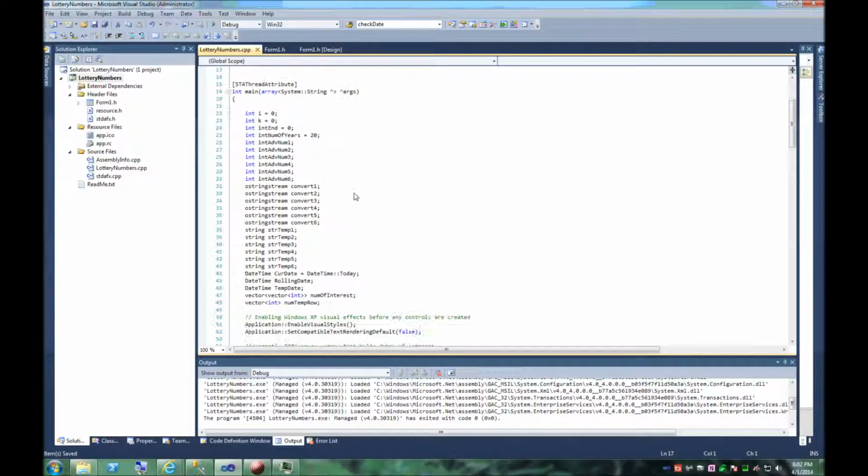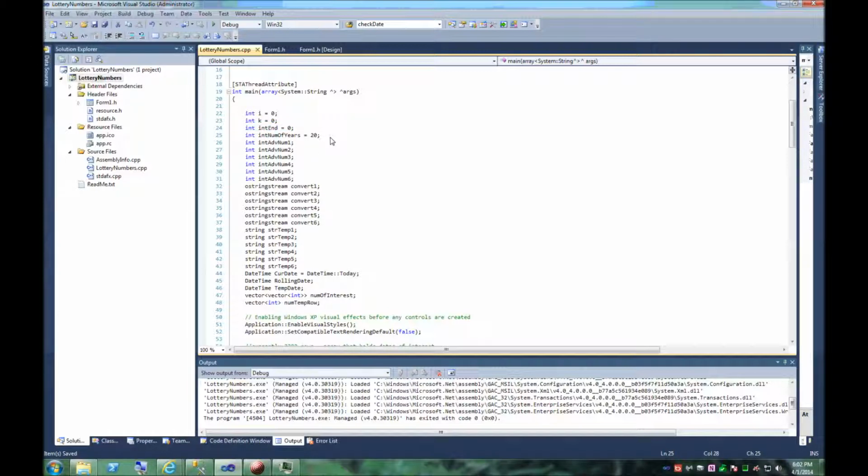Looking at my variables here, I will go through these because there are a lot of them, and it's easier to understand if you know what they are. So these top two ones are pretty much loop variables. Int end, this is sort of like a switch, could have been a boolean, I just left it as an integer.